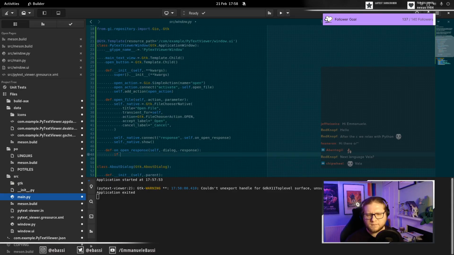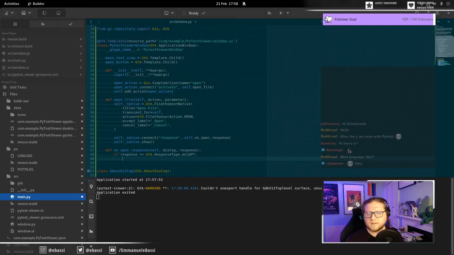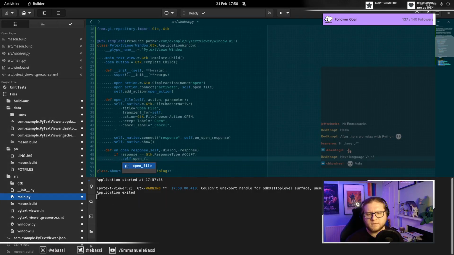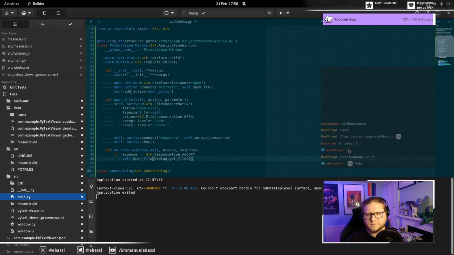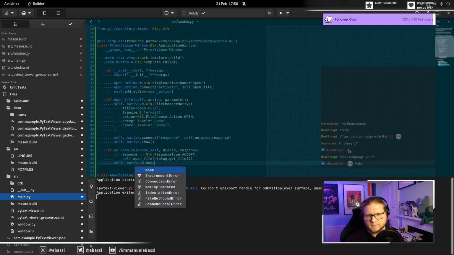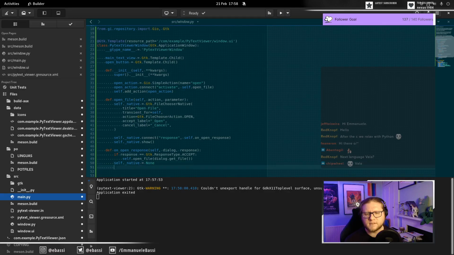If response equals here, then we can do self open file and get file, and then we delete the native here to replicate this.